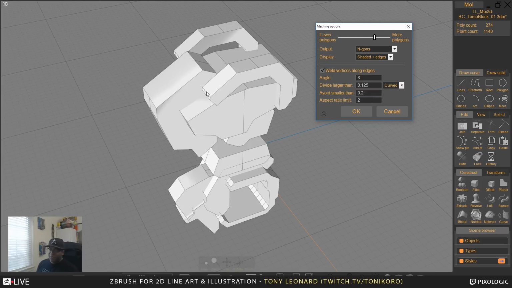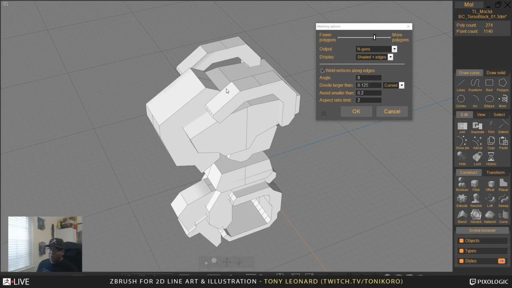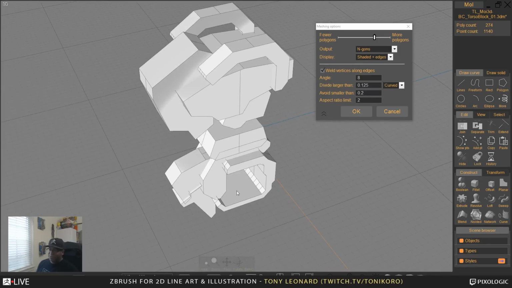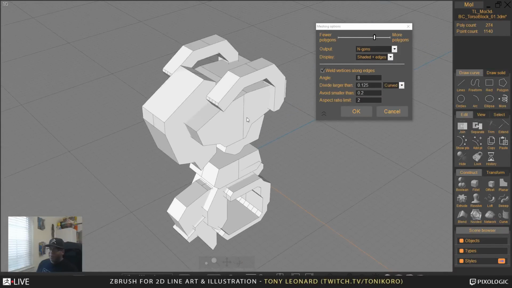So what it's doing is putting a couple of loops in here that are making Ngons, but that's alright. I might be able to use some of those. And I can always take this mesh and edit it, either using the ZModeler tool, or even in Blender I can take the verts and start joining those and solve a lot of the loops, adding and subtracting. So basically doing a reduction. But since I'm going to be doing some cuts, I really don't have to worry about it, right? I want these for the solid shapes, and I want to have clean edges so that I can bevel and chamfer those.